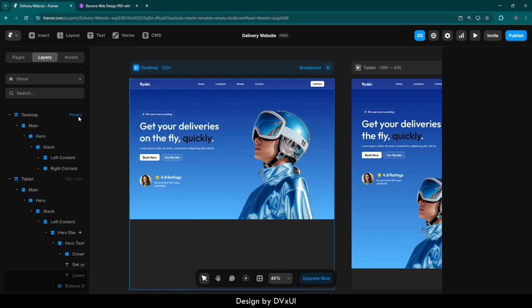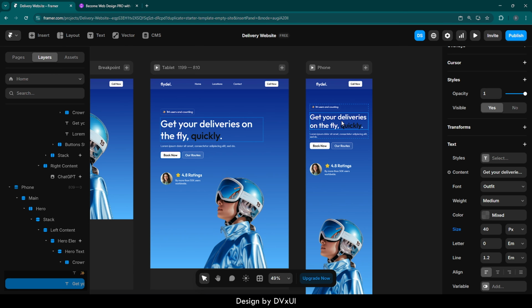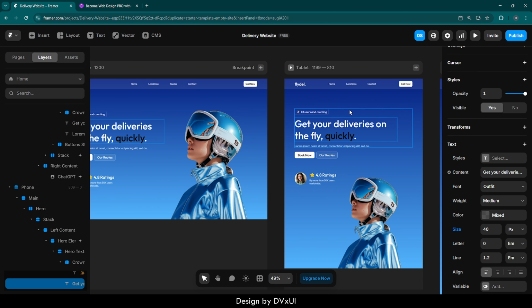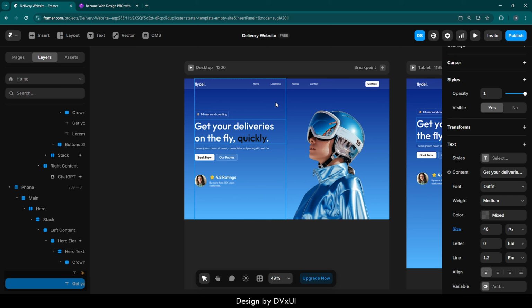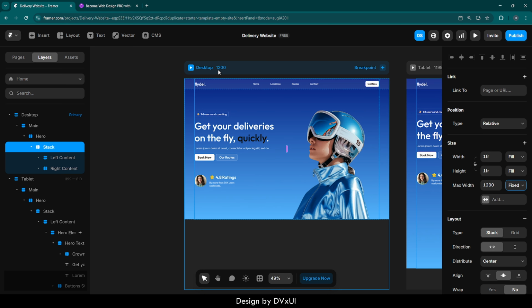You can see that. So it means if I'm going to make any change over here, it is going to appear in all those three. But if I make any change over here, it is not going to appear on these two because these are children and they inherit from this one, but the desktop does not inherit styling from these two. Alright, it is clear. So where I was, I need to select this tag which contains left content and the right content and give it min max. Max width is going to be fixed of 1200 pixels since I'm designing on the 1200 and it is looking quite fine on this one.